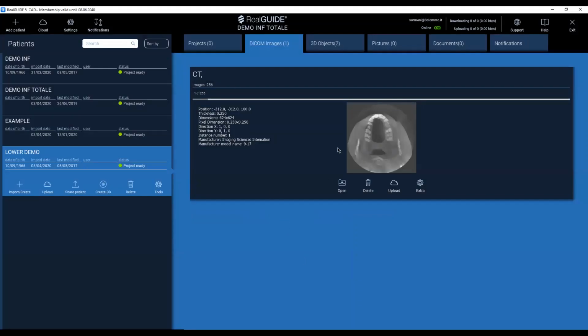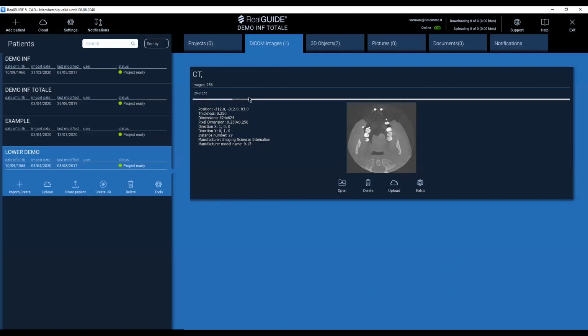The software loaded our files in the right part of the screen where you have different topics, different parts of our folder. You have projects, which is now empty, of course, because we have not created any. DICOM images. So in this case, we just have one DICOM series. It could happen that other DICOMs could be available right under the first one.